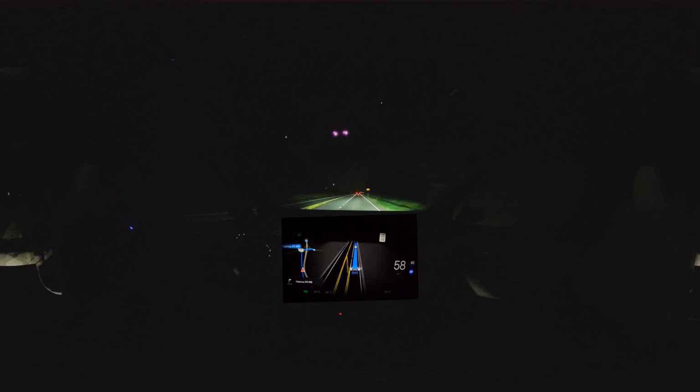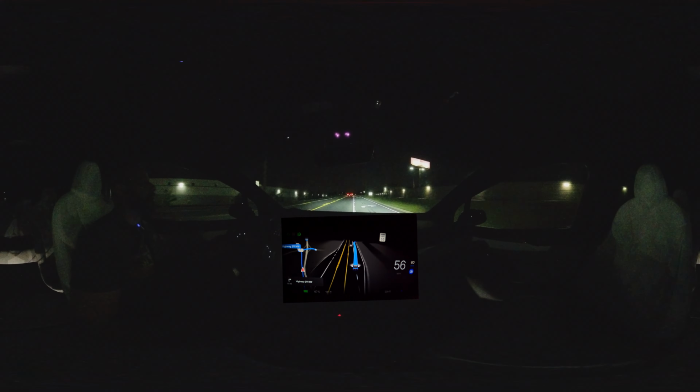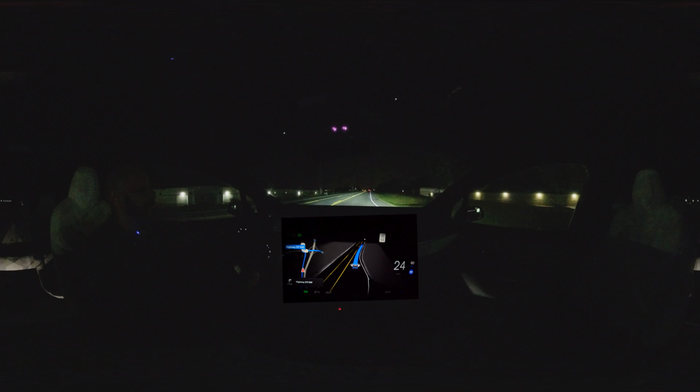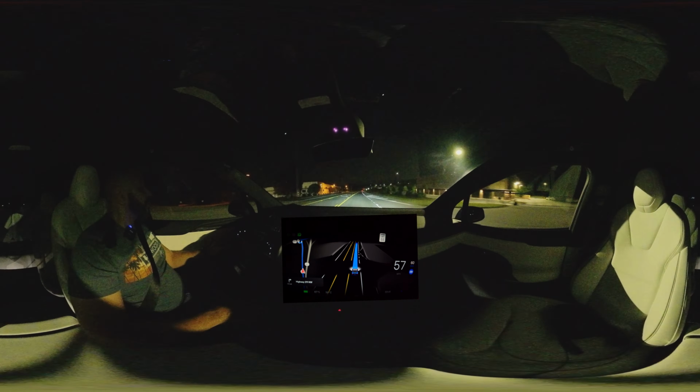I also recalibrated my cameras. I was thinking maybe that's something that could help. But, and it's very interesting, the cameras had been saying, here we go again. Okay. You need to pay attention, and that's FSD in the beta version, so you always have to be prepared for the unexpected. But what if you just don't pay attention and you end up like this? Or for somebody who's trying it the very first time, it is a bit of an interesting experience if that happens to you.